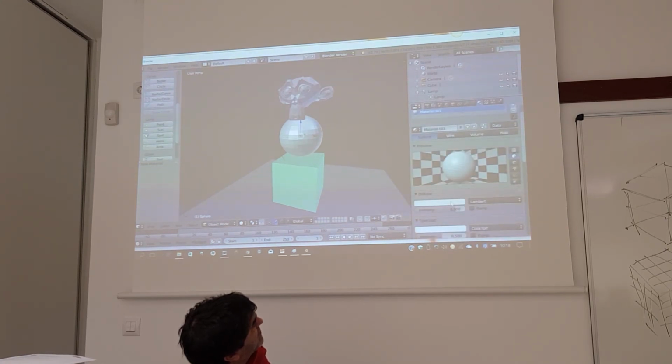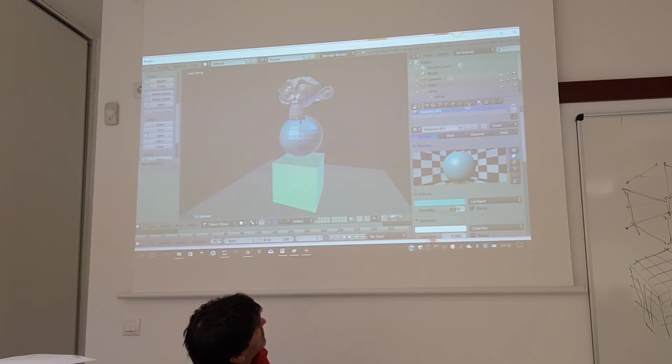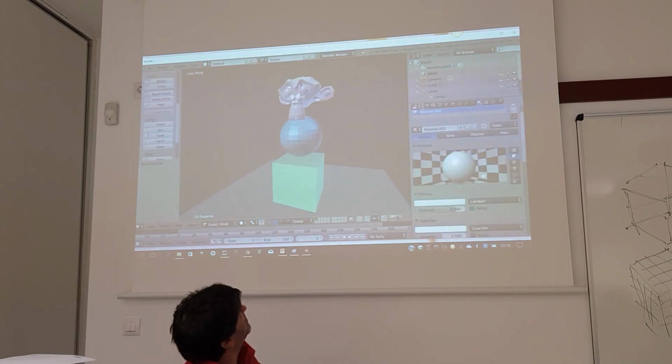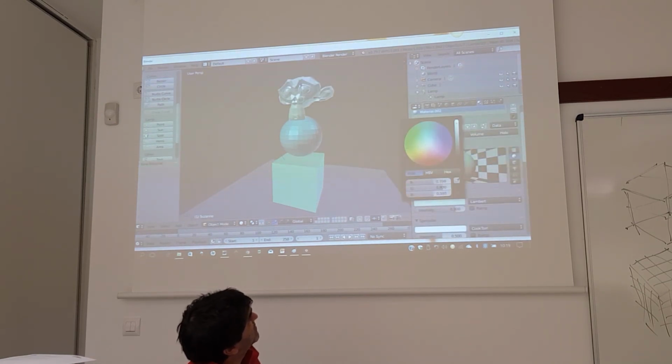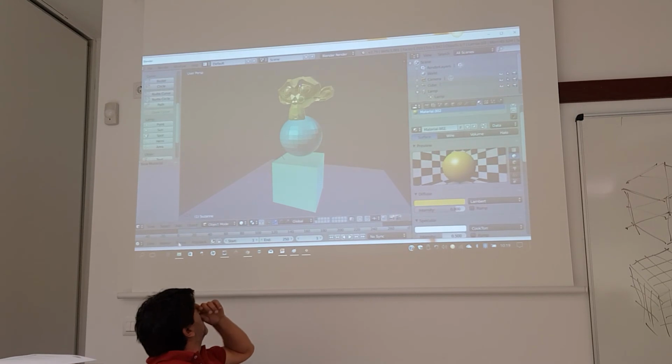Color again, just to make some difference. And the monkey there. Create a new material for this guy. Now we're going for a render, just to see what's happening.